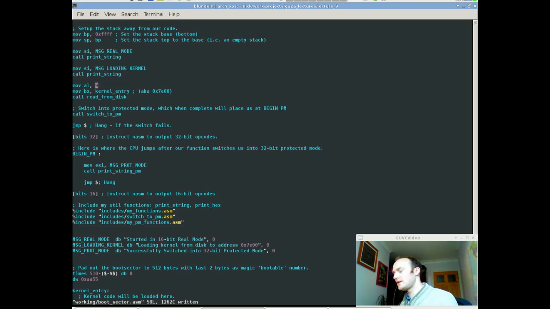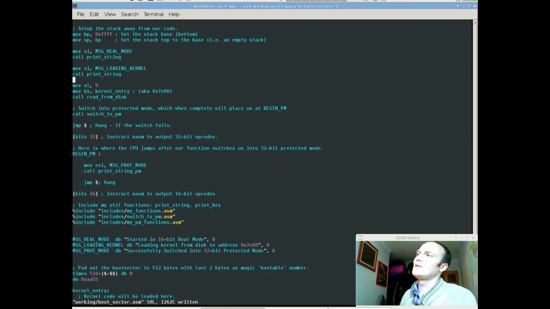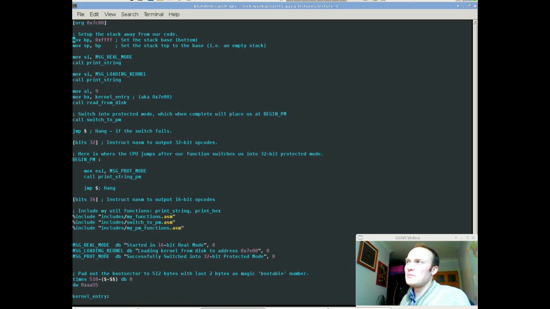Now the first thing I'll see when I run this, just to go over that again. Sorry to repeat stuff, but sometimes I need to. It doesn't always sink in. So what I'm doing is my boot sector's booted. BIOS loaded my boot sector into memory. I printed some strings to say what I'm doing. I started in real mode. Before I switch to protected mode here, I'm going to make use of BIOS before BIOS becomes completely useless.